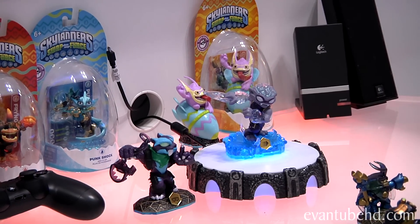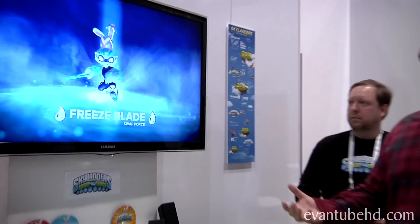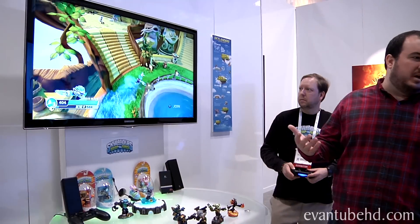One of the guys we're going to toss on here is Freeze Blade, which is very timely because of the Winter Olympics. He actually ice skates, and he's one of my favorite characters because that ice skating motion is actually tied into how you play him. By rhythmically pressing his attack button, you're actually doing the motions of skating, so it really feels like you're doing the locomotion of skating. I think he would have gotten a gold medal.